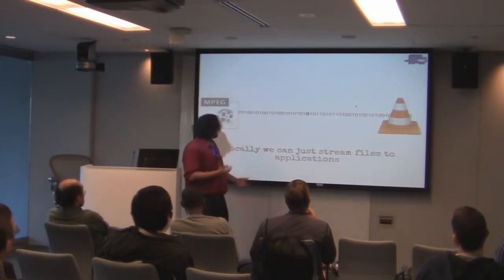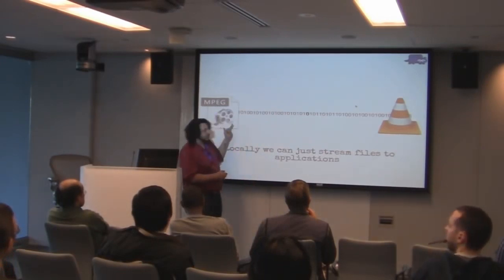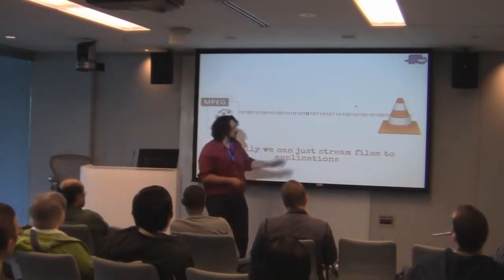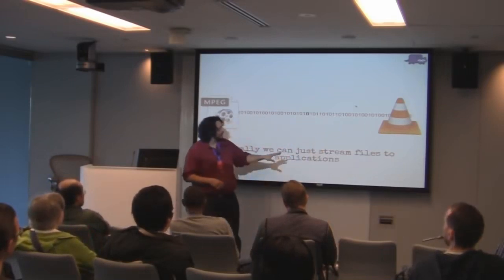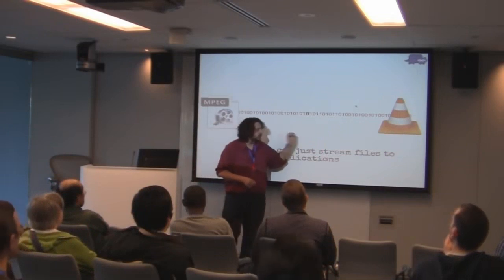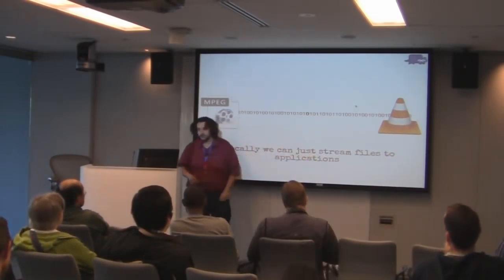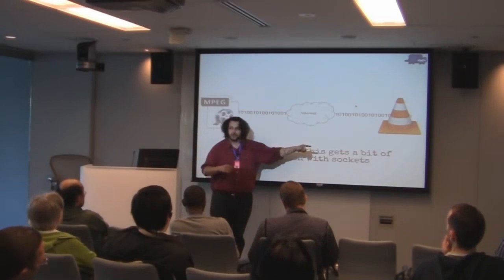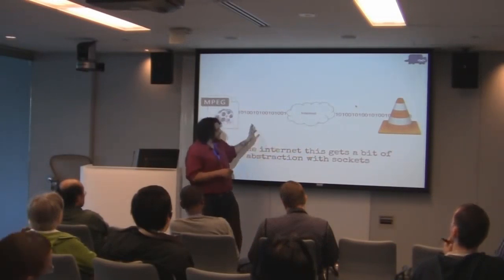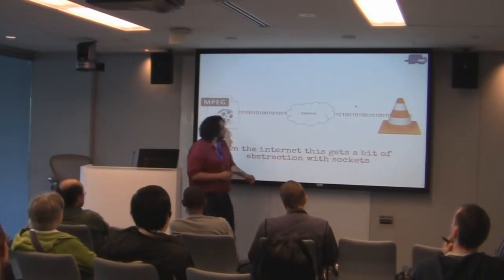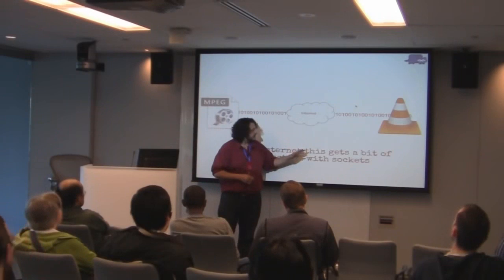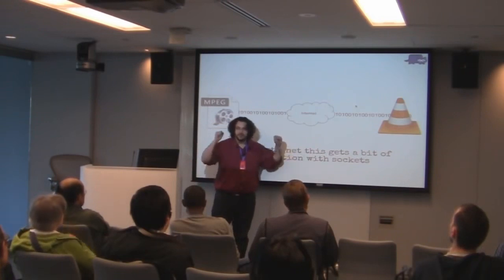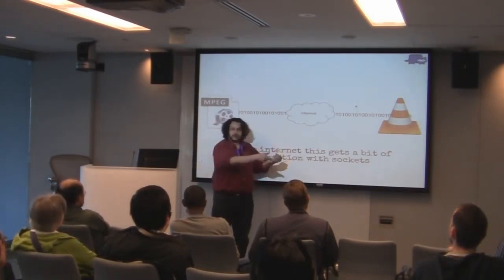So to achieve this cat business, we'll take some video file and stream it to some application that's going to run. Some applications access files differently, but for the most part, let's think about things where you can turn stuff into streams, like videos, and run them with some video player. When you're doing it locally, it's just a straight shot. There's a lot of stuff in between, but there's not a lot of complication. When you do it over the internet, it adds a little bit of abstraction, but this is solved with Netcat. You can just take the socket, which encapsulates the stream, and shove it over a Netcat socket.